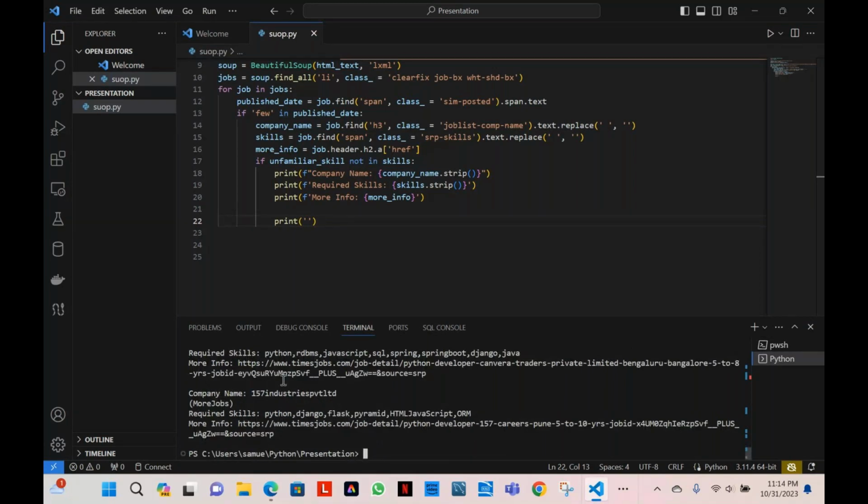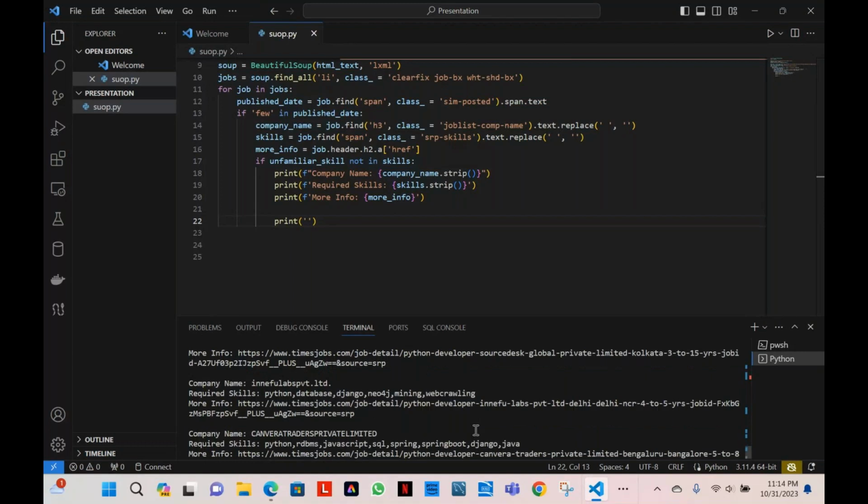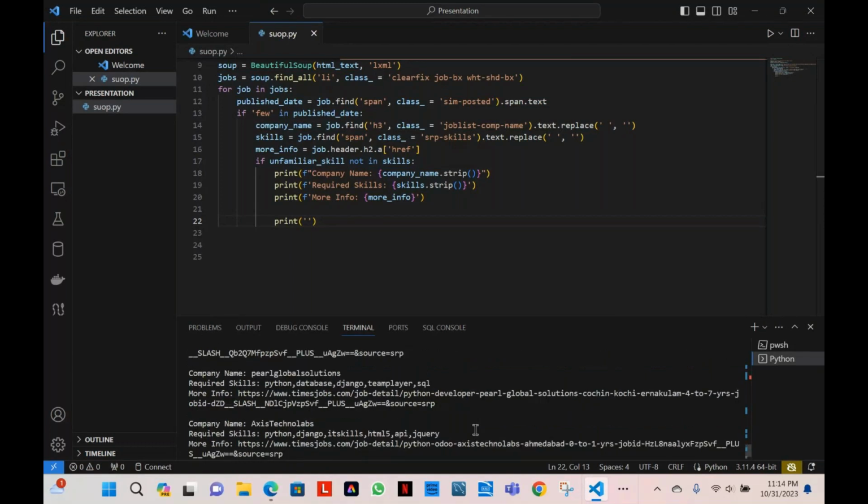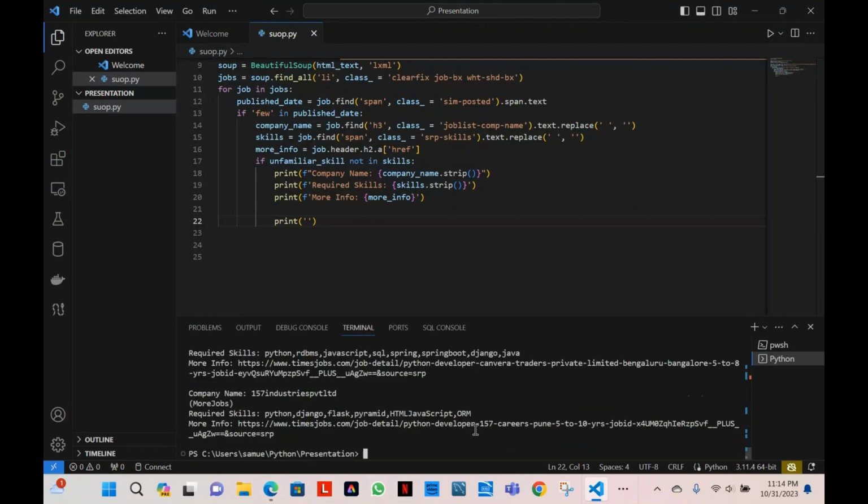If we want to run it again, select run for the second time. But in this case, let's look for one of the skills there that we want to use as an example. Okay, let's look at this one, Django here. Now I'm not familiar with Django, and so I want to get rid of it.